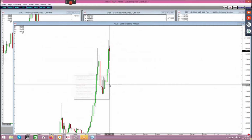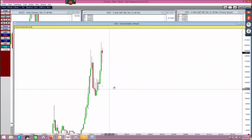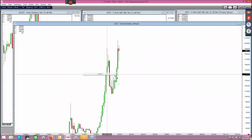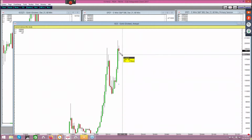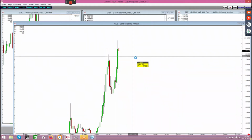Now, a yearly top is no small thing. A yearly top is a big deal. That's the biggest top we can have in gold. I don't know what that little mark is there and why I can't erase it. And I promise I'll stop trying in a minute here. Okay, so this is a yearly top, and obviously the top most likely came. In fact, it did come so far in 2020, 1 unit early.